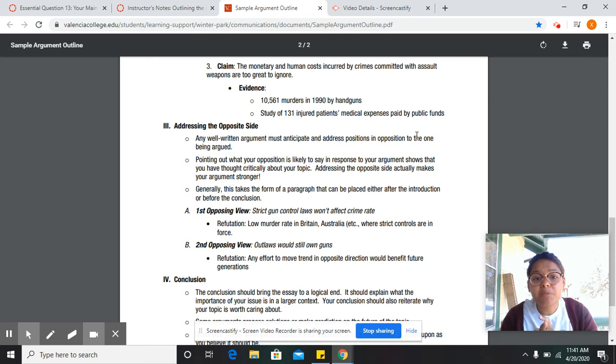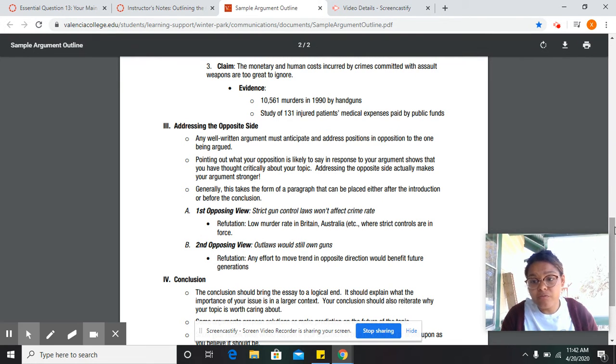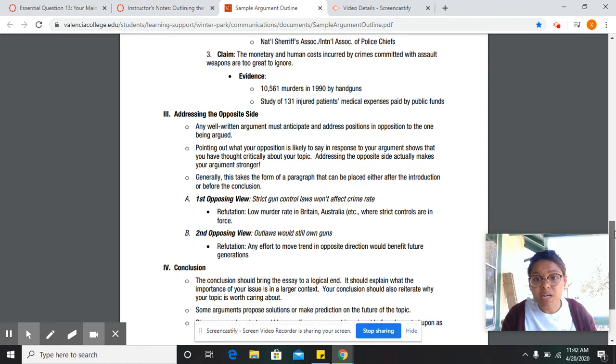We haven't talked as much about this yet, but you should address at least some opposition, right? So if I were to make a claim that remote learning and a shift to fully online learning was positive, and here's how it's going to look, I would need to address the fact that that is not a belief held by everyone. Right. So you need to show that you are aware of the full conversation at this point.